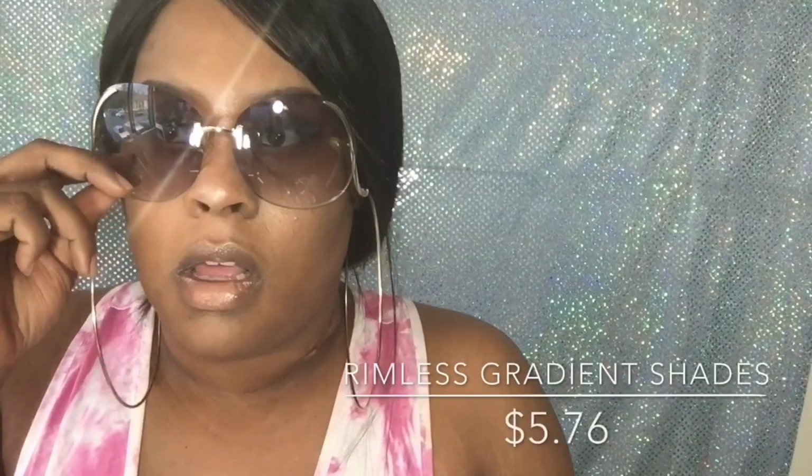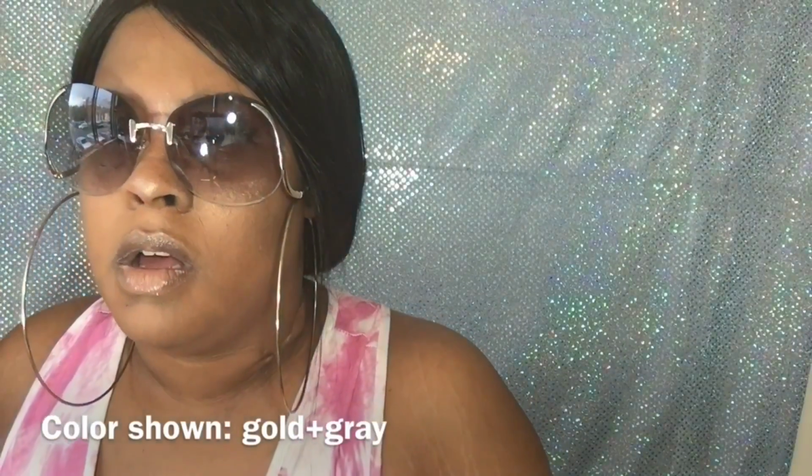And they are these super cool looking shades right here. Let me try to wipe these lenses off a little bit. Yeah, these glasses have been through some things. All right. Let's pop these glasses on and tell me these are not banging. I love how they look like they're on upside down, yet they are not. I think they're in the color gray, all the way gray, or from gray to black. I'm not too sure, but this is what the color is looking like.